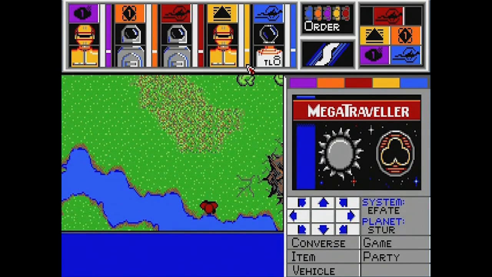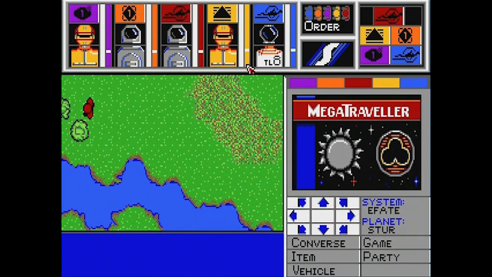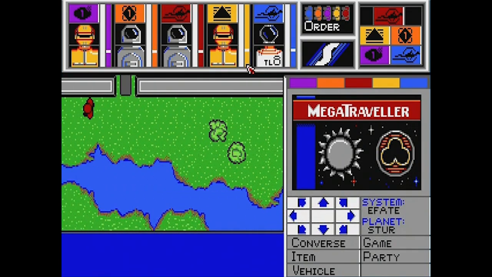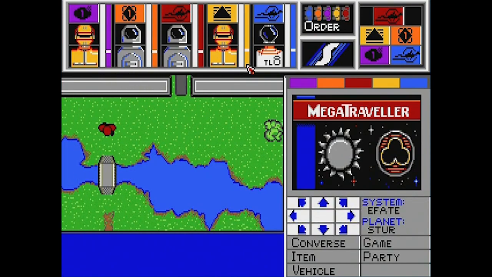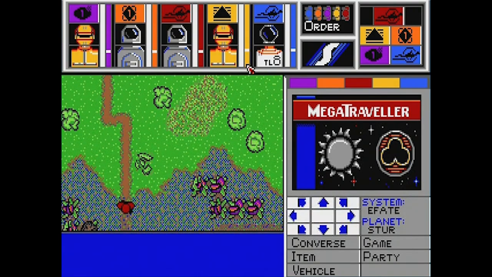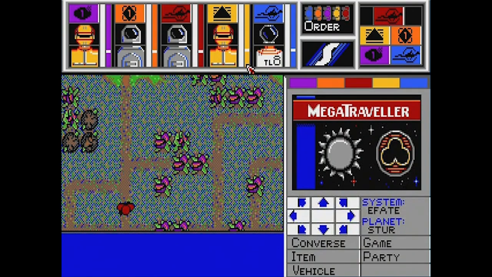It definitely is a conspiracy, because the Zhodani have nothing to do. I mean, they were mentioned in the opening cutscene, but anyway, we're going for a lovely walk, just out with no weapons, by the way. We have like one weapon. Oh man, this looks super dangerous.